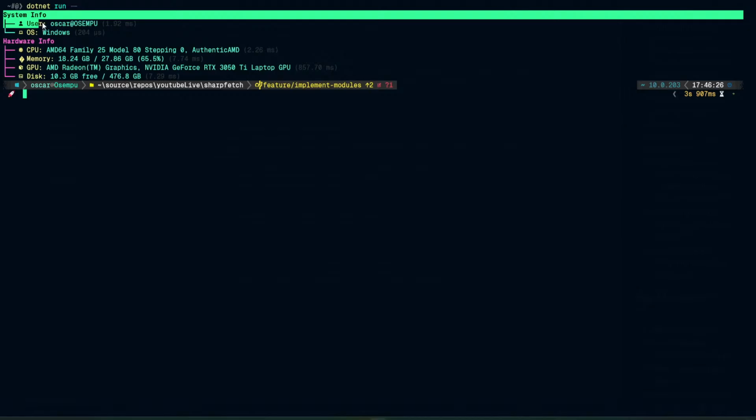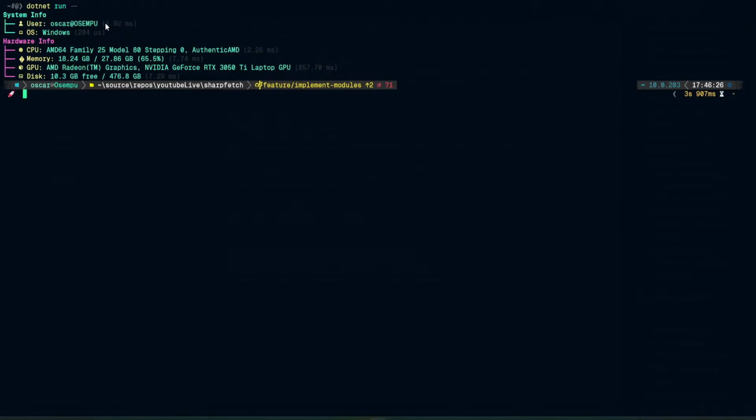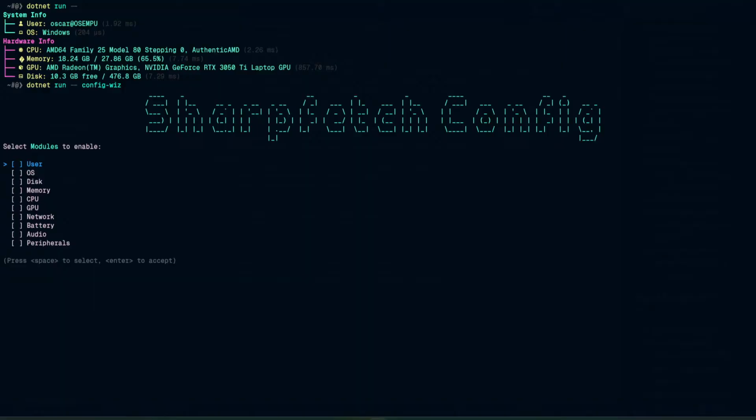So this is what my application does. It prints the system info, the hardware info, and how much time it took. You can configure what kind of modules you want to display by running the configuration wizard, which asks you which modules you want to enable. Then you select them. You can decide from these four formats.